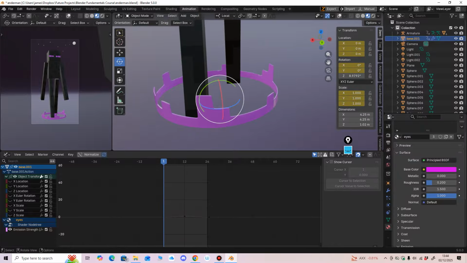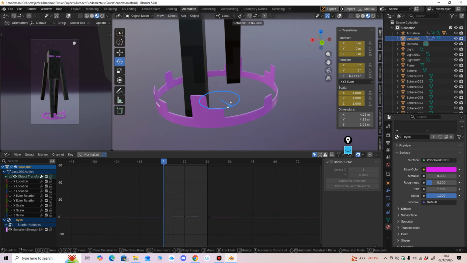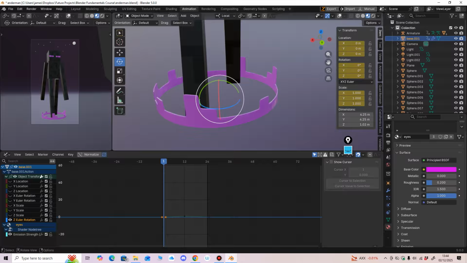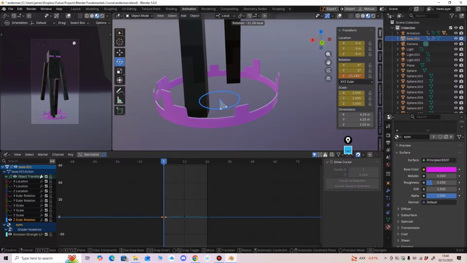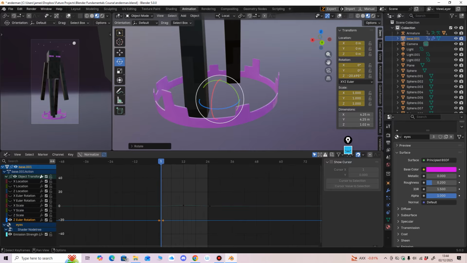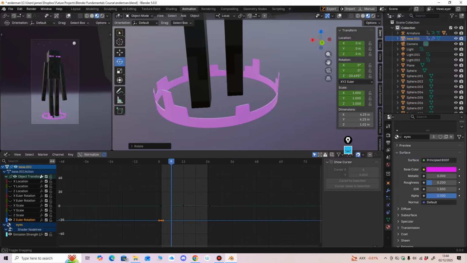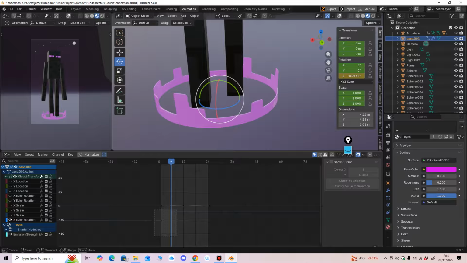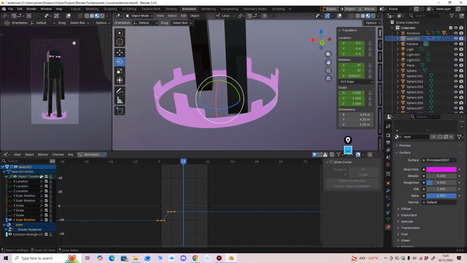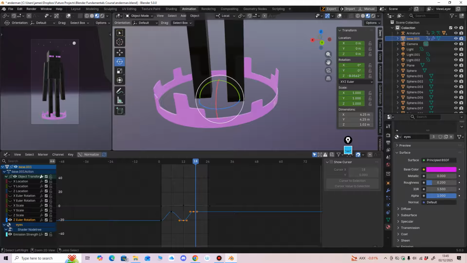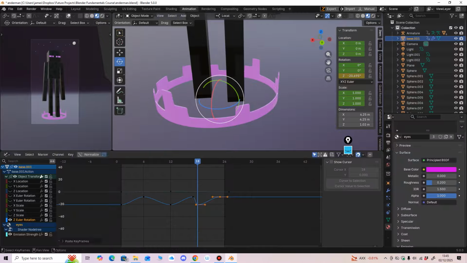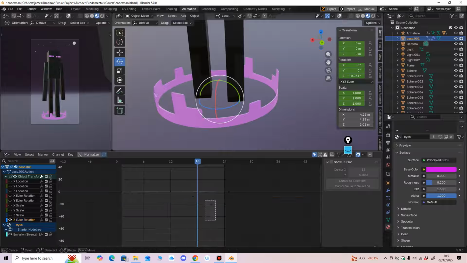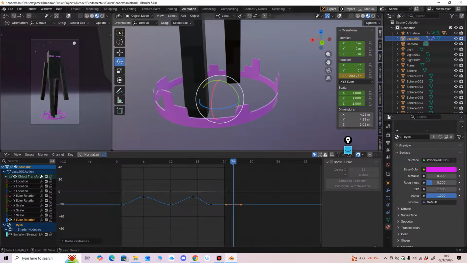Maybe if we have it just going from there to there, go to 12, paste, 18, paste, hold X there. First needs to be the same as the last.